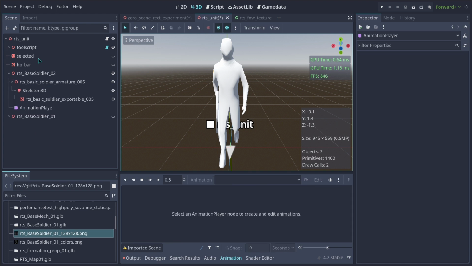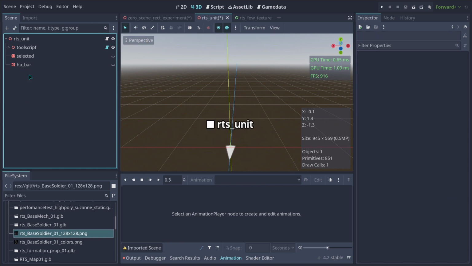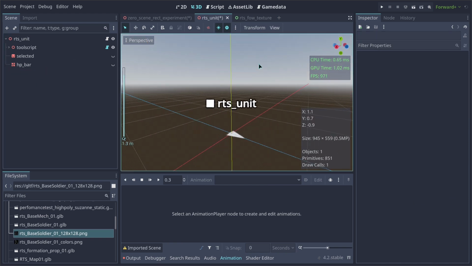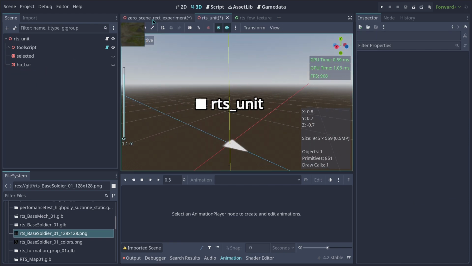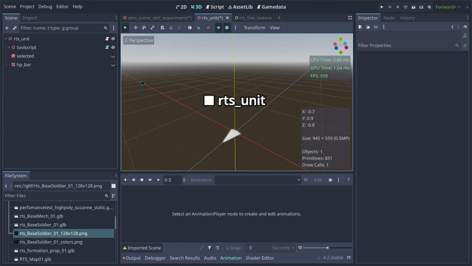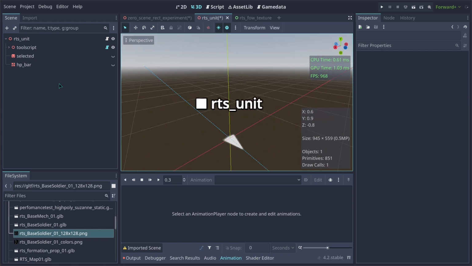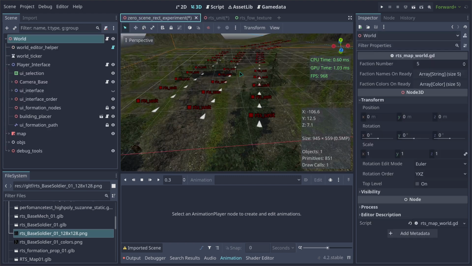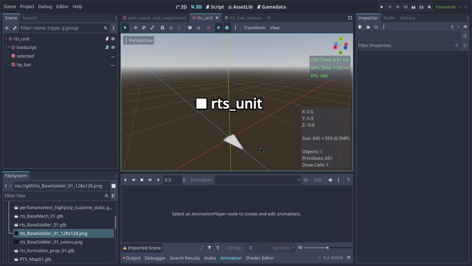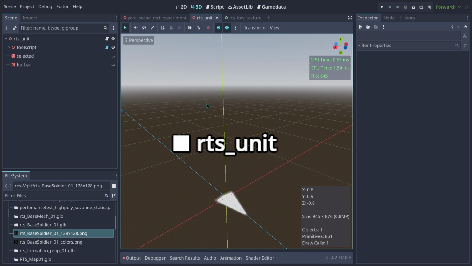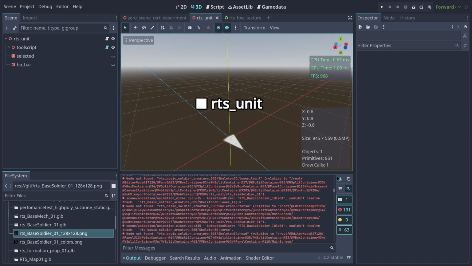But we can remove the first node. All of that is going to be done through code. So our units are going to be a placeholder until we load them up inside our RTS world. Whenever the game starts, we're going to be loading the asset and doing all of those steps. This should take care of it, and we should be able to generate every single unit we need for our game. So that will be the workflow that I'm going to use to load assets inside my game as units.